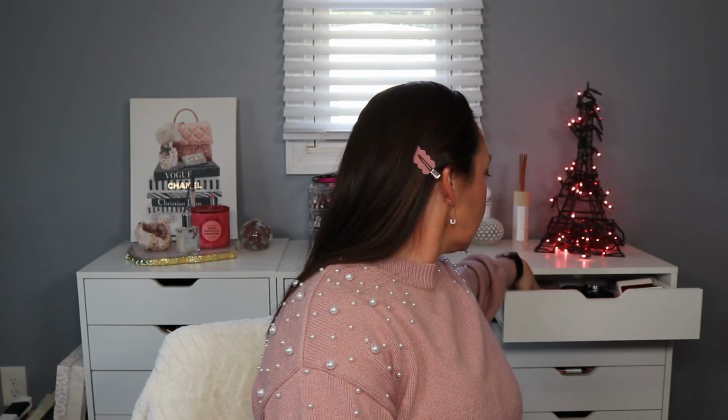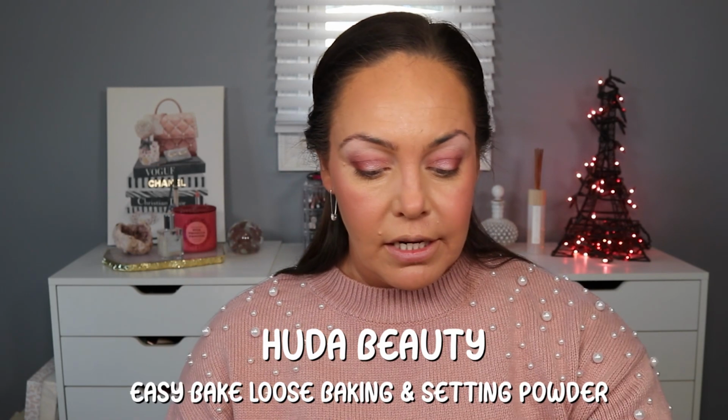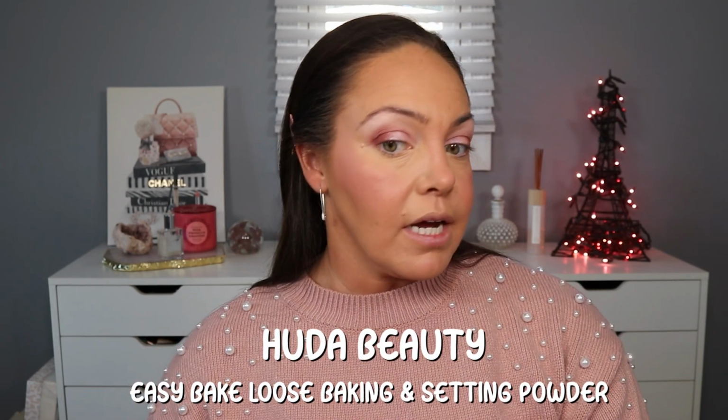That is really pretty. Let me grab my powder. All right, so the Huda Beauty Cherry Blossom Cake. It's the pink shade that will just tone everything down. Oh, look at how it even smoothed out right through there. Just the difference. So nice and glowy, and I can still kind of see my pores, but my pores have vanished. Not disappointed.